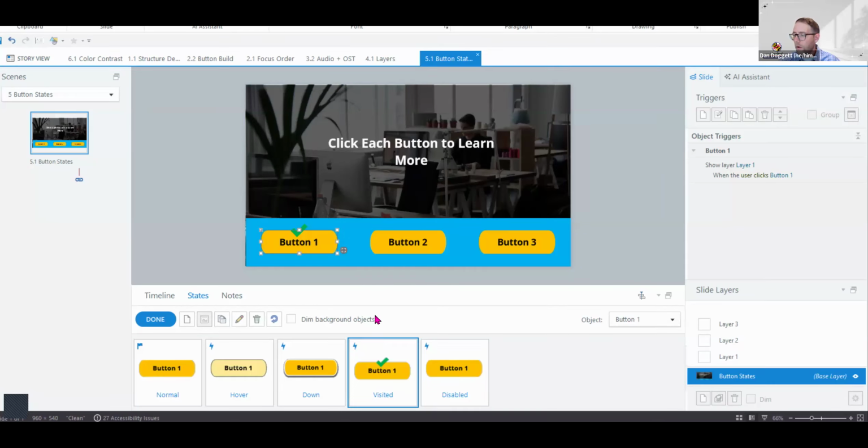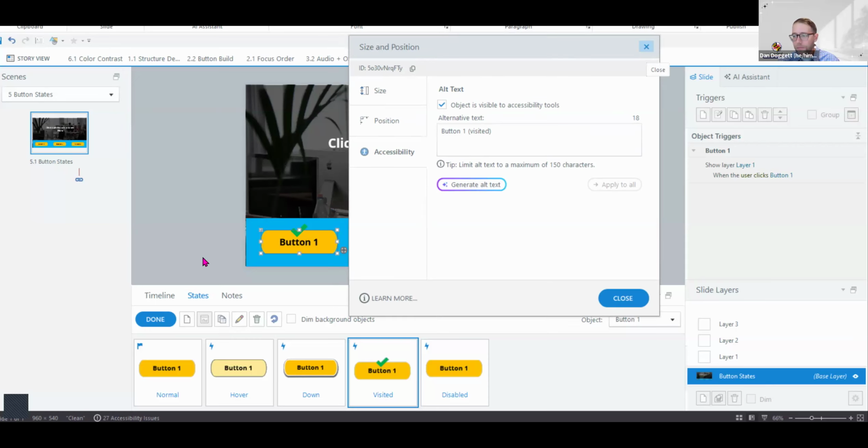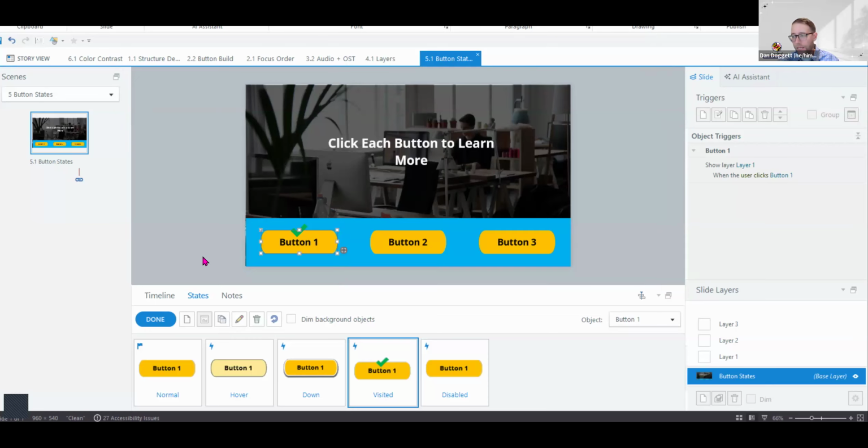In this way, if I've already gone to it, I can go back with the screen reader and it will say button 1 visited. Just to make sure, let's go back to our button 1, our normal state. We've got button 1. If I click on visited, we've got visited. So that is a way that we can provide the same feedback to our screen reader users. I highly, highly recommend doing that.